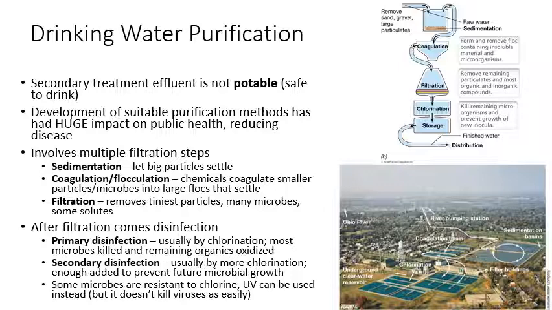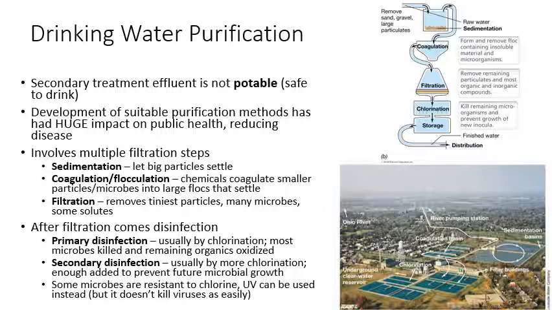In that tank, you're going to add some chemicals to the water that cause any little particles that are left in there to coagulate, which means stick together. So they're going to form larger particles. You're also going to have microbes sticking to them, and when these little clumps get big, then we call them flocks. So you're forming flocks in the coagulation tank, and those flocks are going to sink to the bottom of the tank and stay there while you draw the water off the top.